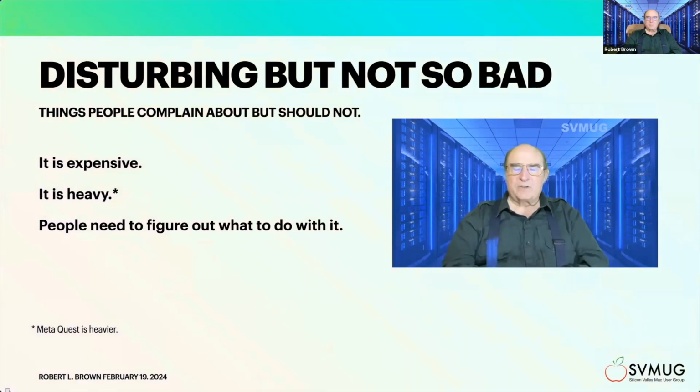Okay, some disturbing things that people keep talking about, but I think they're really not so bad. It is expensive. Well, of course it's expensive. It's the first unit out. This one has clearly been designed to be a developer tool. There'll be something else in the future, I'm sure, for the general audience.